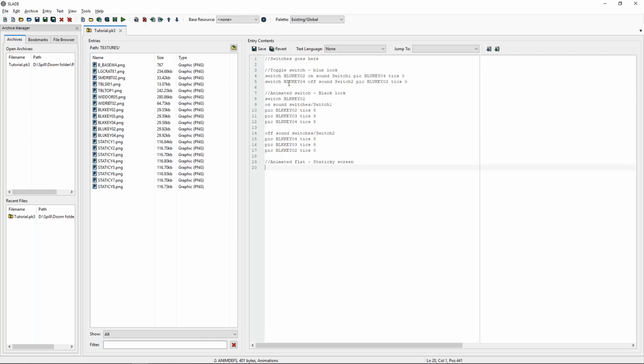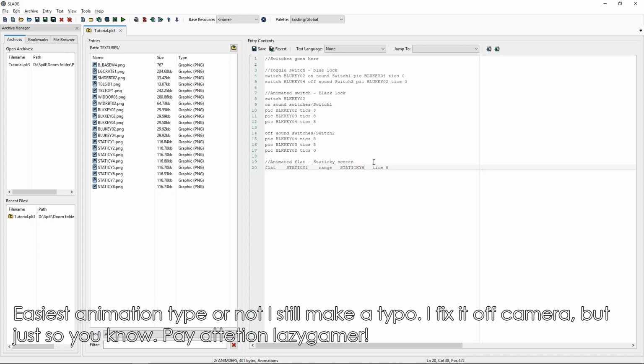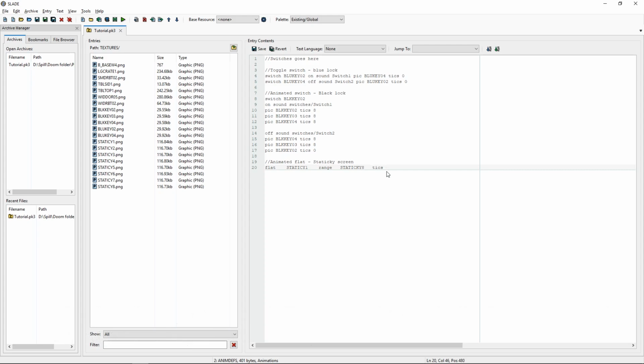Switches are a bit more in depth, I guess. I didn't actually copy it, did I? There we go. And we simply need to change the blood for static key 1, which is the name of my first, and then it's going to be a range of 8 to static key 8. I'm going to change the tick from 8 to 4, so it... 3. Let's try 3. And that's it for this example, except the showcase.